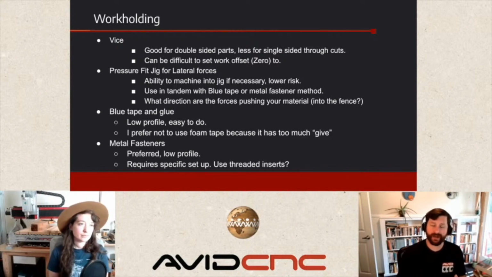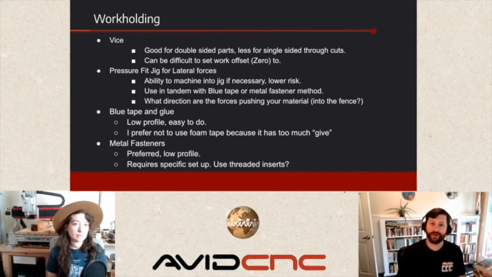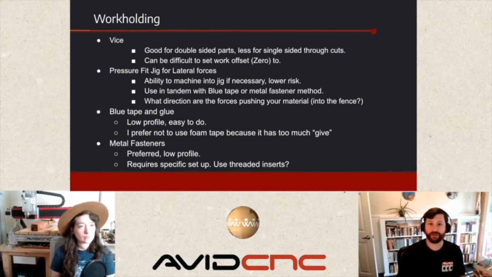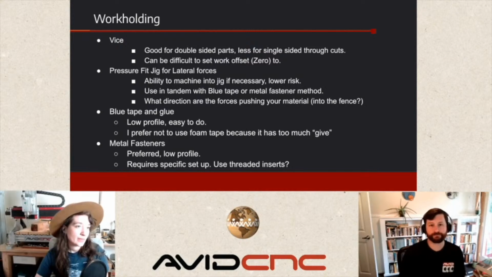Now, one thing to keep in mind when you're squeezing material like this is if you have profile or any type of pocketing that could reduce the strength of your part, as you cut and remove that material, your vise or that pressure jig could actually cause your part to collapse and your cut quality to go down. So make sure you're keeping that in mind when using any type of lateral forces on materials. Right, and so considering how you will zero or reference set your work offsets, your jig is definitely going to affect that. So do be sure to consider that.